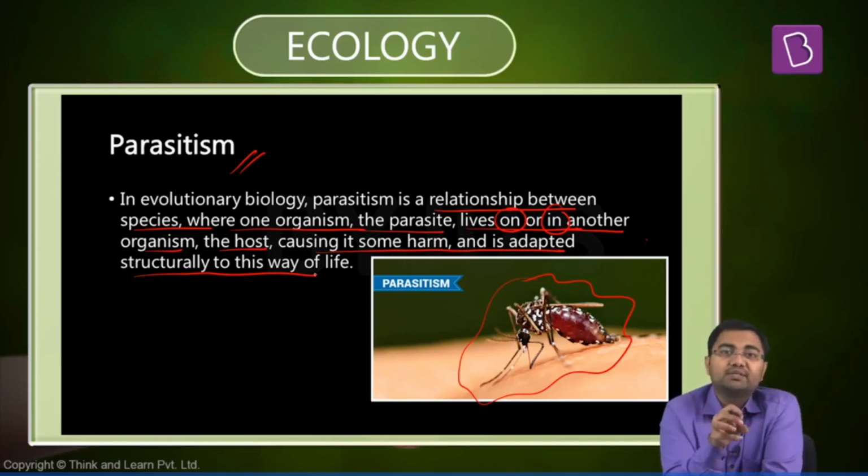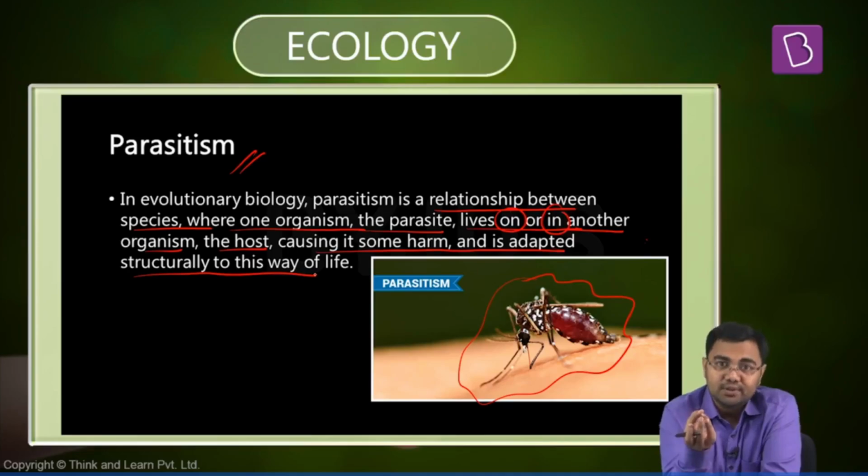Now what happens is many of the parasites have evolved to be very specific to their hosts in such a way that both the host as well as the parasite tend to co-evolve. That is, if the host evolves special mechanisms for rejecting or resisting the parasite, even the parasite has to evolve mechanisms so that it can counteract and neutralize them in order to be successful with the same host where it is living.